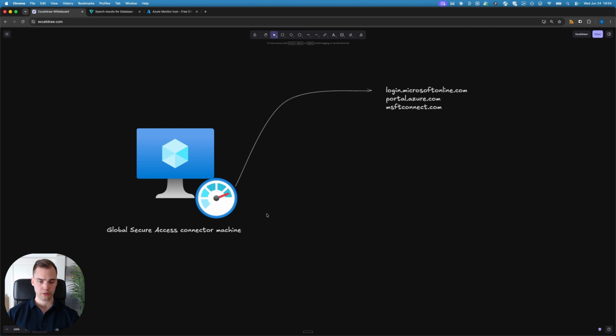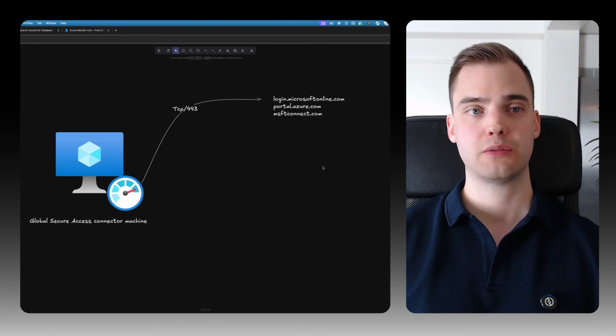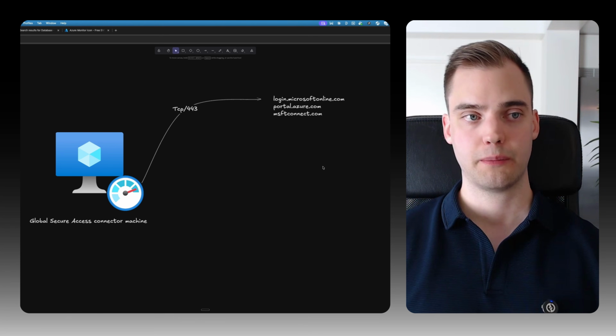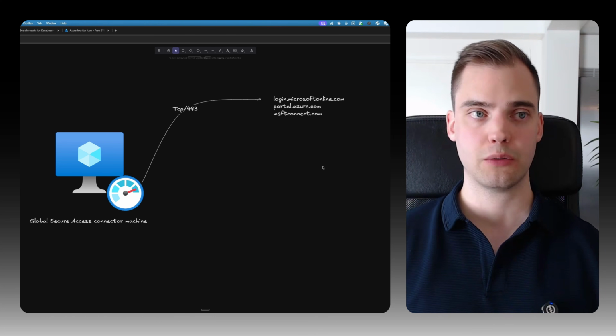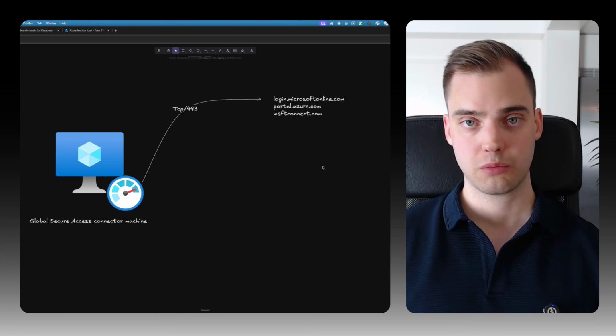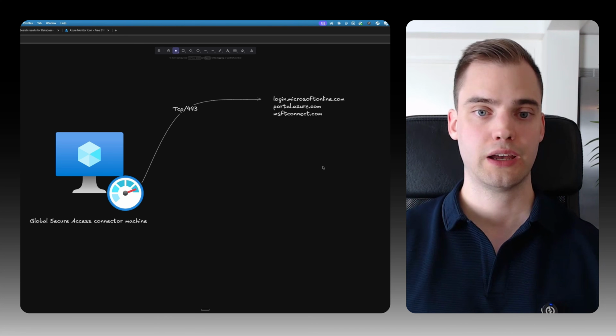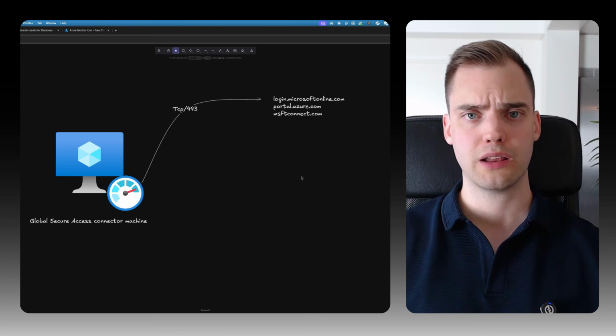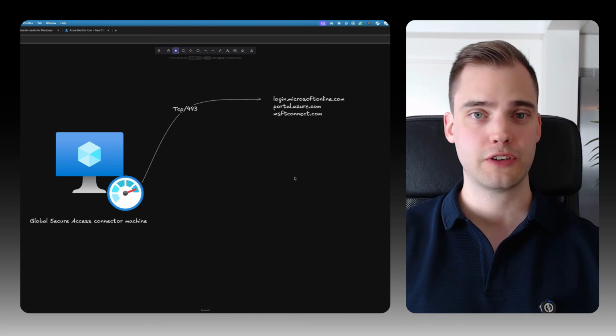So what the connection monitor resource does, it's this little guy down here, is he will send a bunch of connection attempts, most likely over 443. What this does is that if for whatever reason these connections don't work, I can receive an alert for it. Now the problem was that I set up this monitoring and the alerts, and I kept getting alerts, like they were firing. However, the machines were fully functional, and I didn't really understand why. What did I do wrong? I must have misconfigured it somehow.